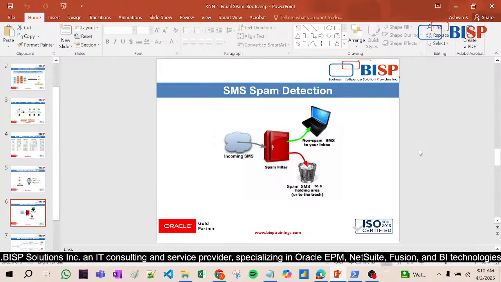So this is the human brain: you can memorize the last memory and recall it, and then you can come to a conclusion. But how can this be done with the help of a machine? That is why we train the machine with the help of historical data, right? In real life also, if you see any mail, your brain will immediately recall previous memories, that okay, don't open this email, right?